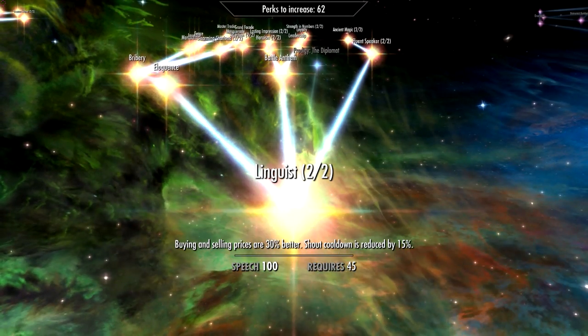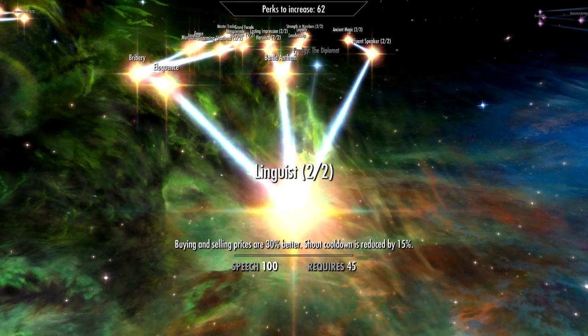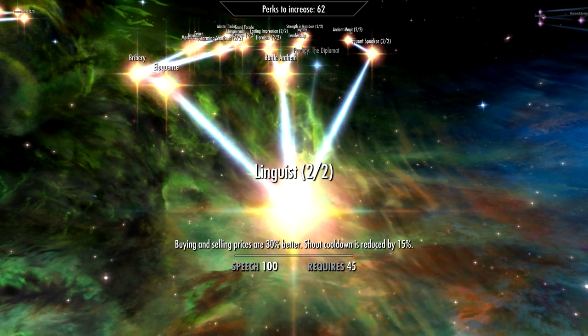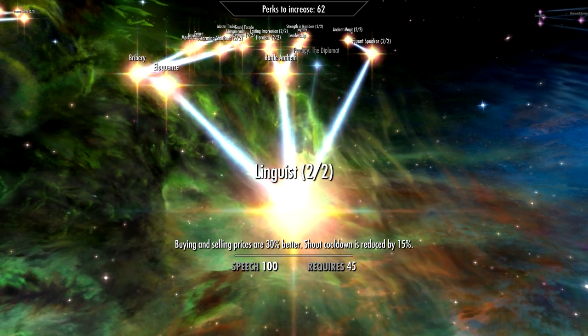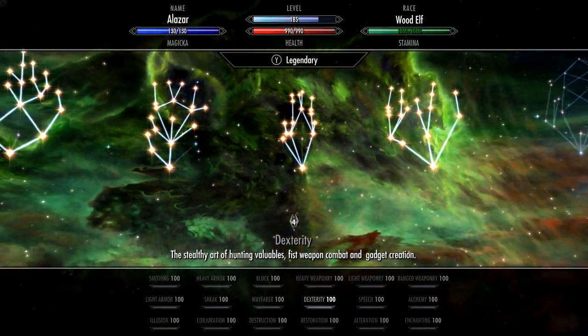So there are a few things here we can try out. We'll X out of here and just give a couple of things a try to see how they look. We're going to X out of here and then try out some of the perks that we obtained with both the Speech and the Wayfarer.